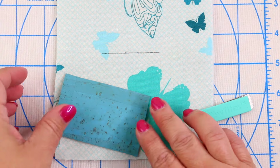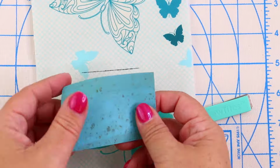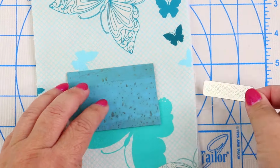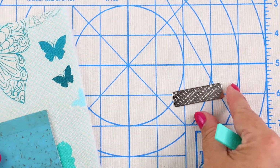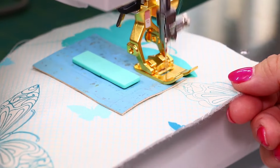When it comes to attaching cork to your material, for this particular material, I have got a thin piece of batting on the wrong side. It's exactly the same. You're going to take the thin metal and it's going to go on the wrong side, and the plastic piece will be on the top. The two of them attach, go to your machine, stitch around.